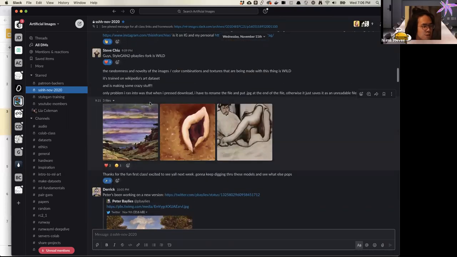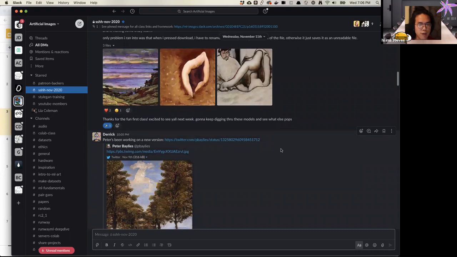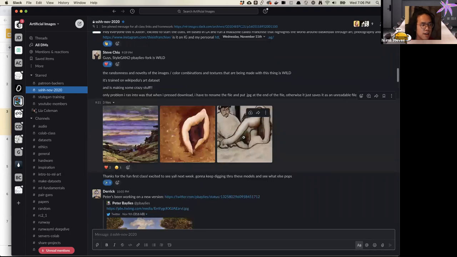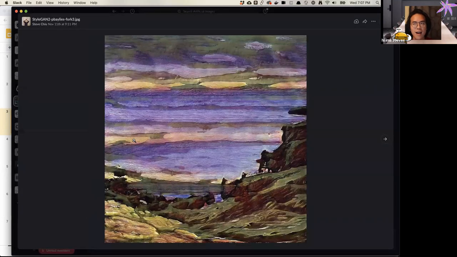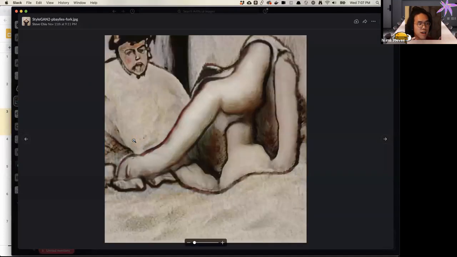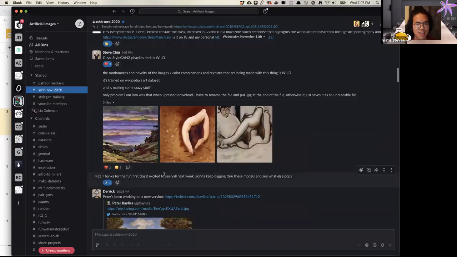Sure, yeah. So I played with a StyleGAN that was trained on Wikipedia's art archive, I guess. Every time I queried it, it would spit up a bunch of different images that it thought to be art. And then through that, I was able to select images that I thought were interesting. It was really cool. You spoke last week about how AI wasn't necessarily good at everything generally, but rather it was hyper-specific. So I could start to see certain trends, like the AI really liked skin and it would generate figures that had a lot of skin in it, but then it didn't necessarily understand the form.